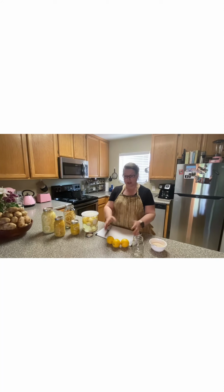Okay, while you were washing your hands, I went ahead and scrubbed up our lemons. It's important to remove any pesticides or vegetable wax that they'll put on the outside of these. So you just take some baking soda and scrub them up really good. That removes all of those residues and things that we don't want in our food.